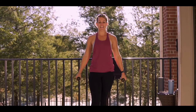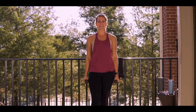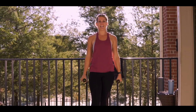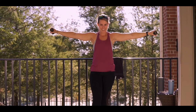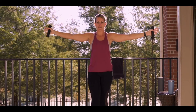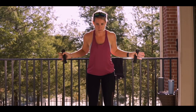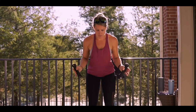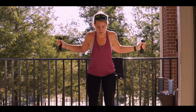This is just the beginning. Two more like this. Last one, now rotate. Rotate. Three, two, one, pulse, pulse. Fingers soft, four, three, two, one. Good job. We're gonna pull those into the sides for your back. So my palms are still facing forward. Pull the shoulder blades in. Bottom of the weight together, pull back. Okay, bottom of the weight together, pull back.